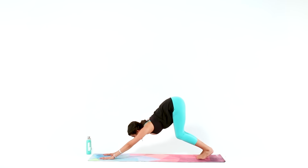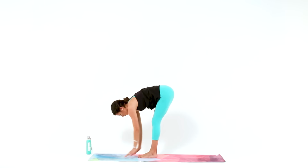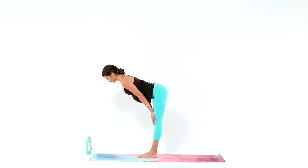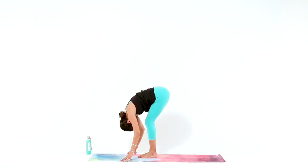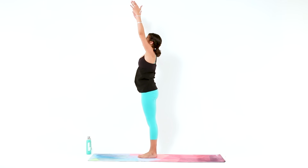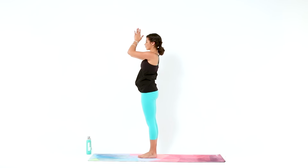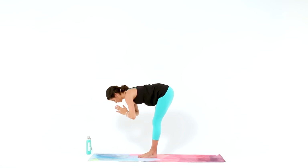Inhale, look up, bend your knees. Exhale, ninja hop, top of your mat. Halfway lift, inhale. Forward fold, exhale. Rise up to mountain pose. Then exhale, hands at heart center. Inhale to mountain. Then forward fold.